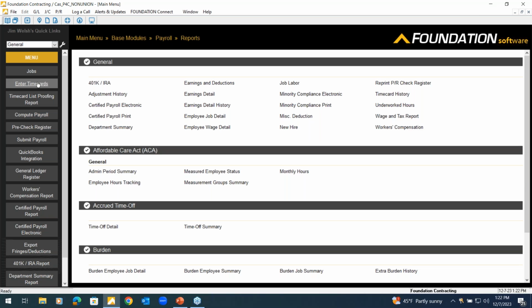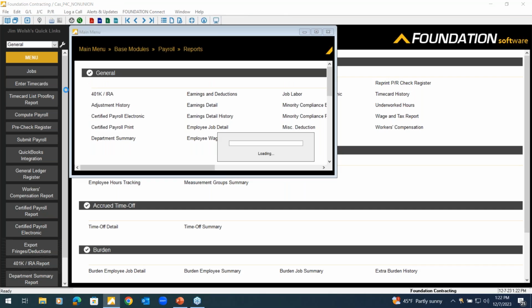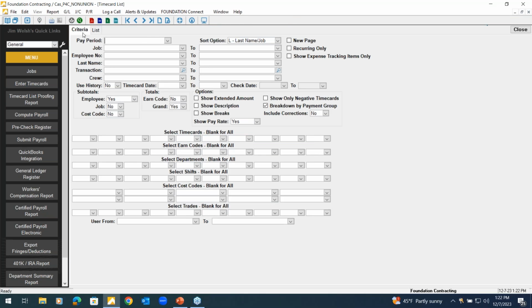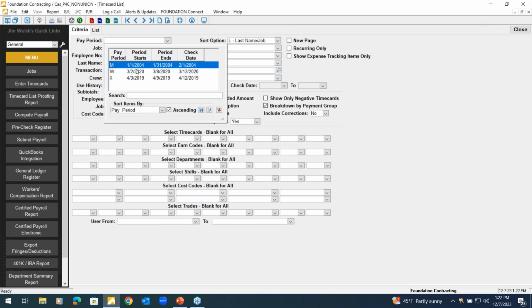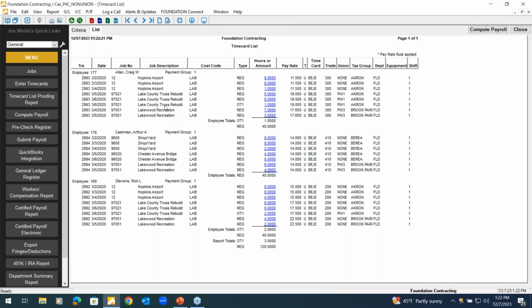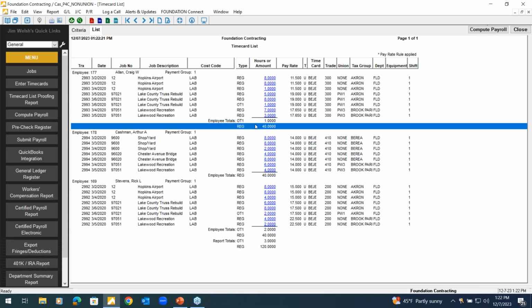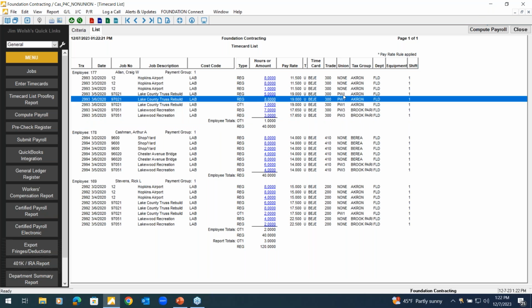So even other apps can push time card data to us. In highlighting what these criteria pages can do for you, they can give you information in many different ways. This right here is running a report by employee just to see what hours they were on, if they worked prevailing wage.